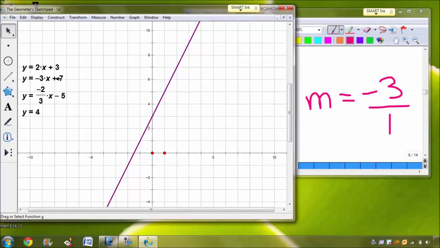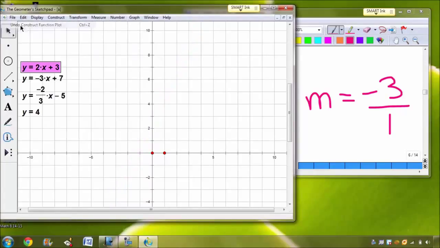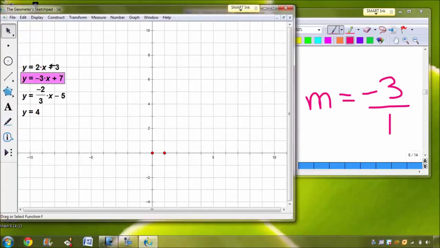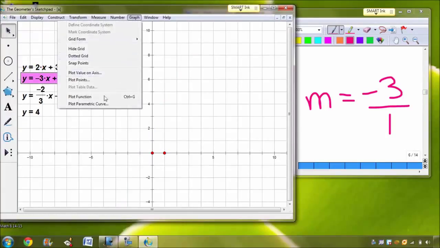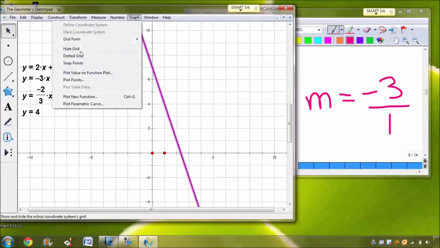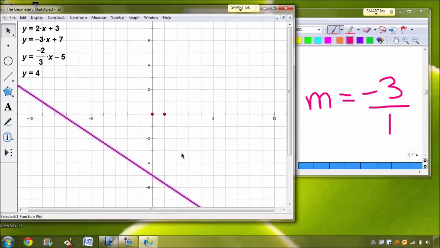So let's see if that's really true. So we're going to graph this out. Let's make sure we graph out the right one. So on our graph, the function started at 7 and went down 3, to the right 1, down 3 and to the right 1. Okay, some pretty cool stuff. So let's go ahead and look at this one right here. Let's graph that one out.